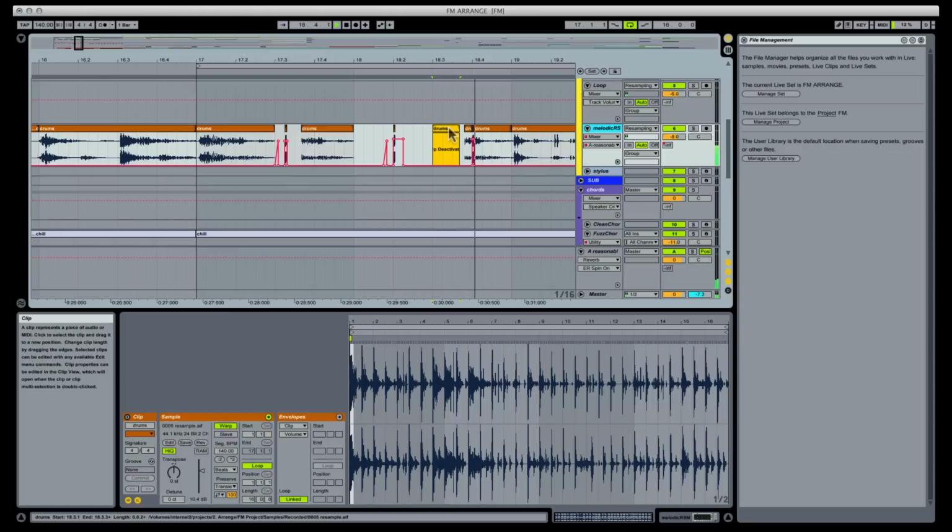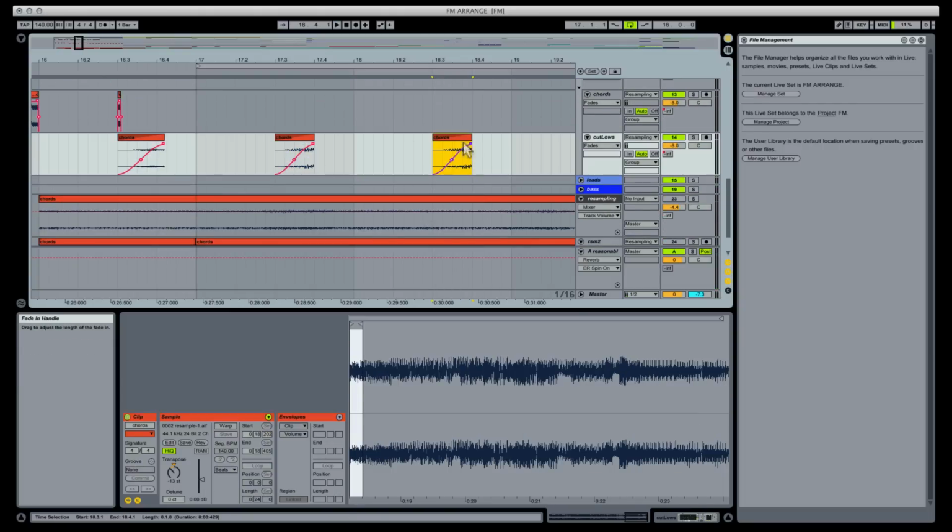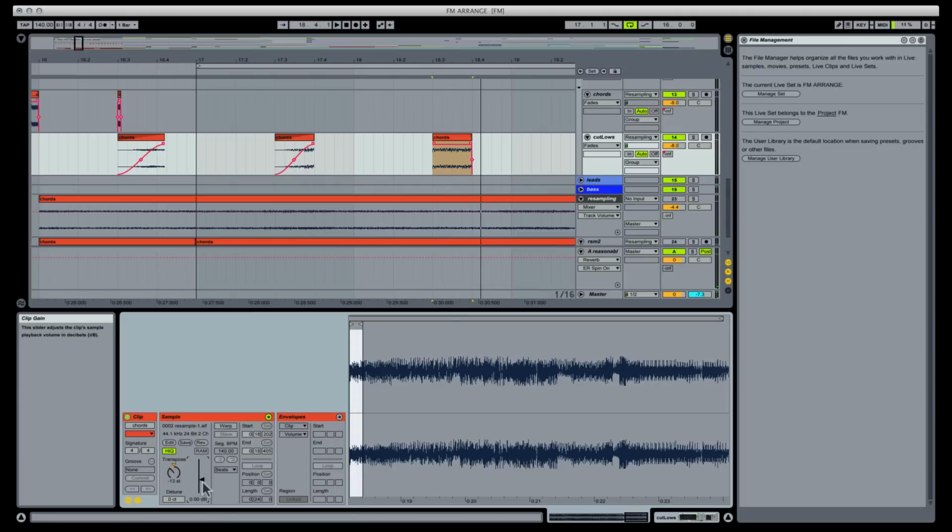Don't like this one. What's going on here? Maybe if this did the... That's cool. With the flanger.